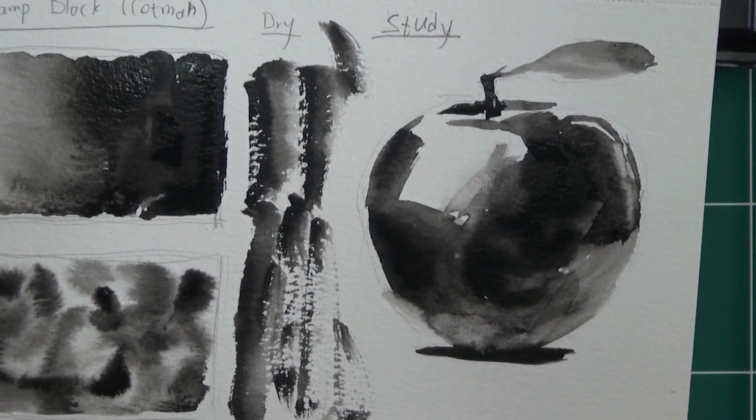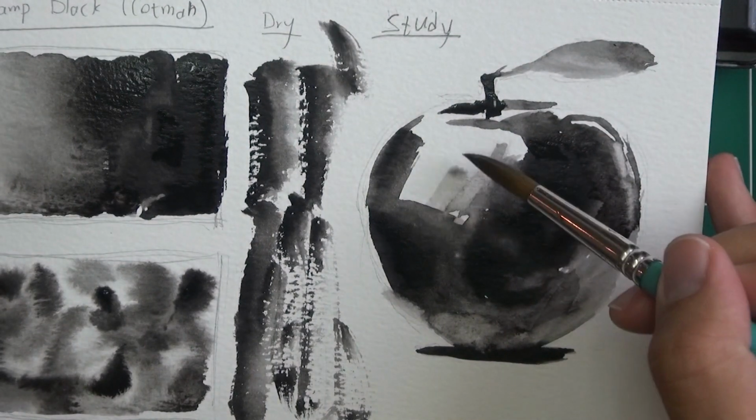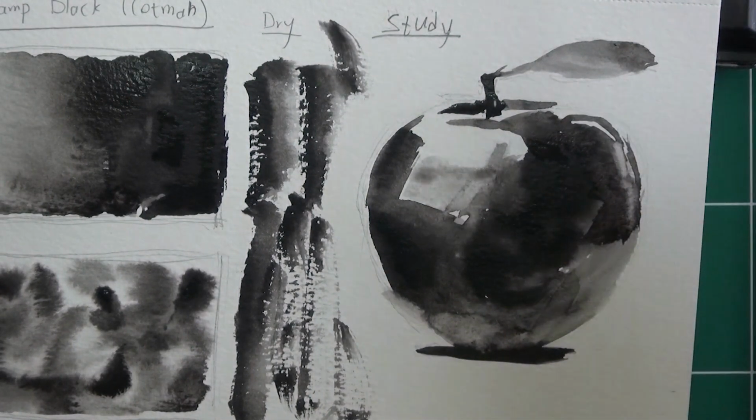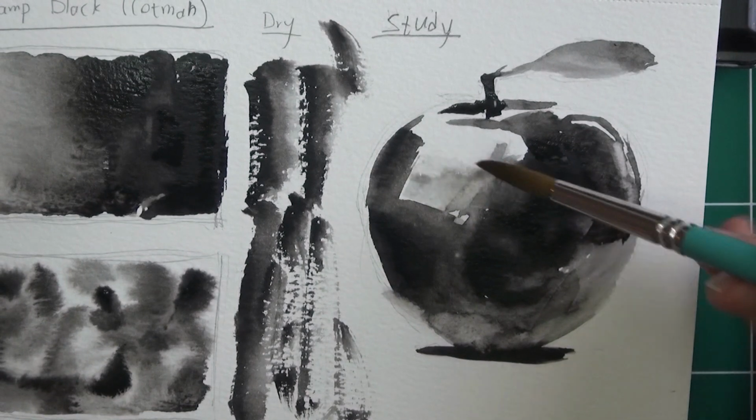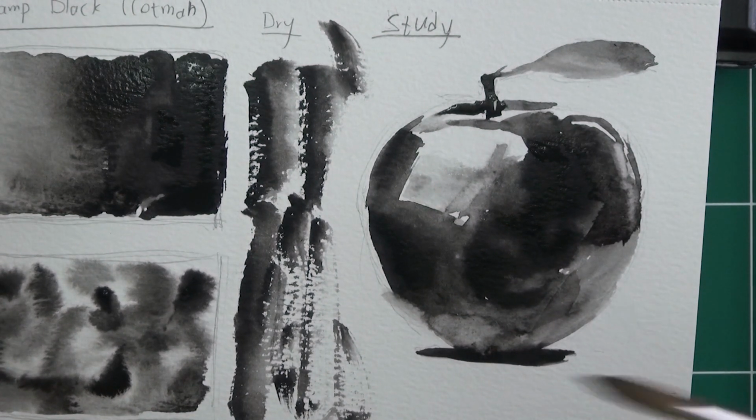Maybe we could also, you know, the more I do, the more I'm like, oh, let's do this, let's do that. We could add just a very light paint here, just to really make the white pop. You know, you sometimes need the mid values to make the highlights pop a bit. And I think this is it. This is a good kind of way of showing this.